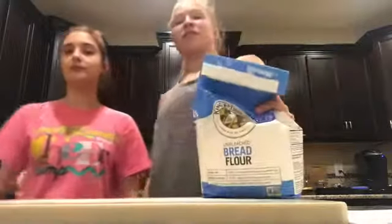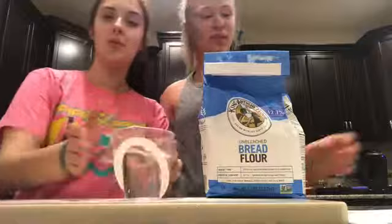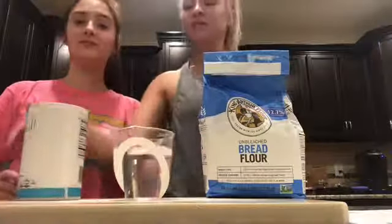First, we're making hardtack, which is just flour, and it'll take the longest. And water. And salt. Flour. Water. And salt.